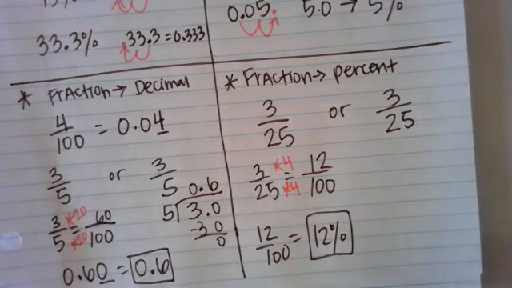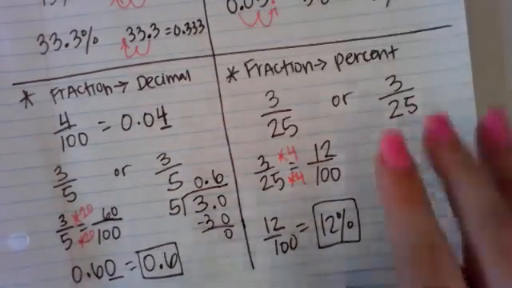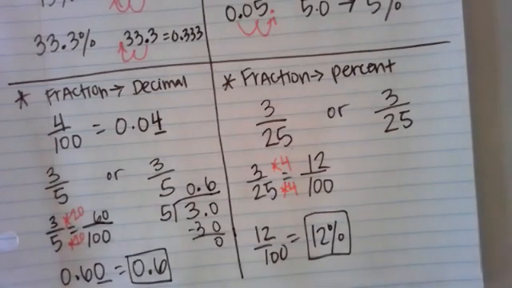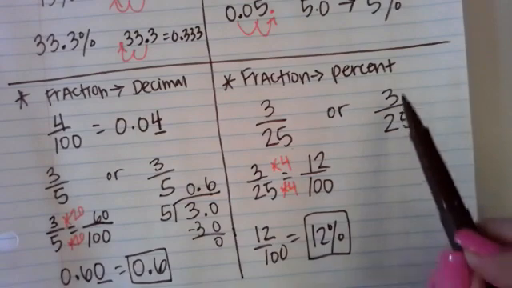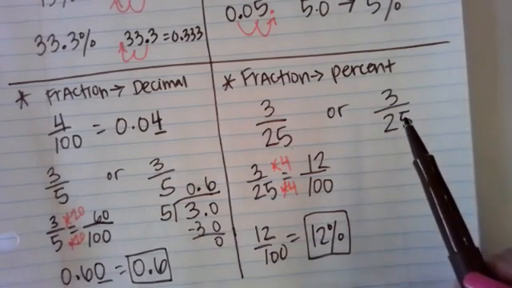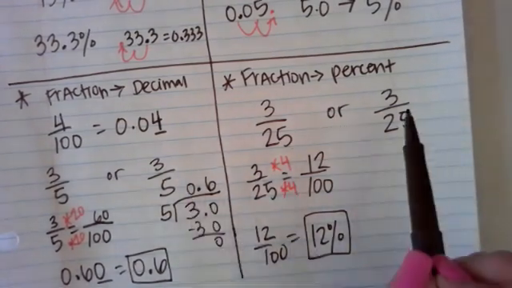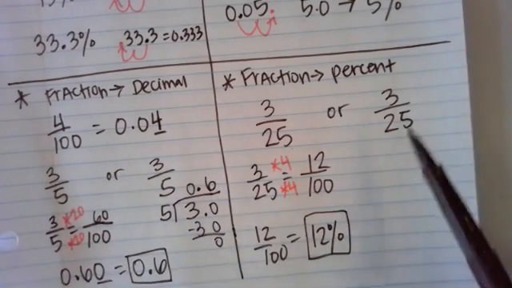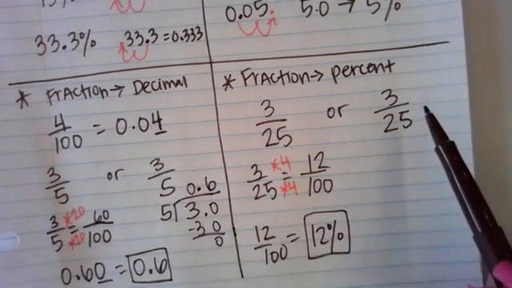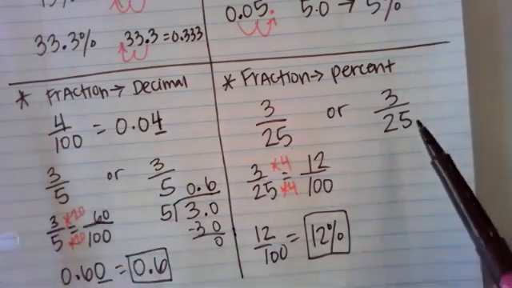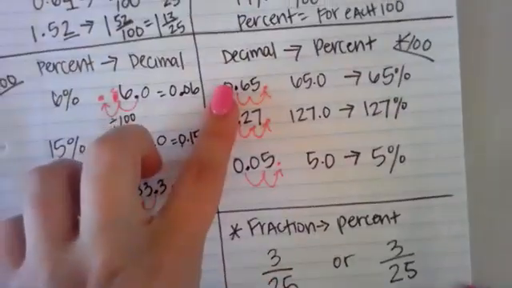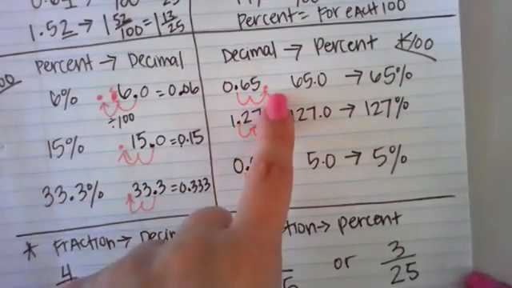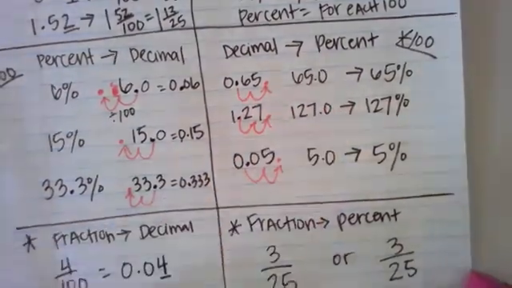Okay. If your denominator is not a factor of 100, this is a two-step process. The first step is you're going to have to convert this fraction into a decimal. If it's not a factor of 100, that probably means you're going to have to do the long division route. So you're going to have to put this fraction as a decimal, and then convert that decimal to a percent. Decimal to percent's not hard. You just have to move your decimal 2 places forward. That's why we did it up here first.